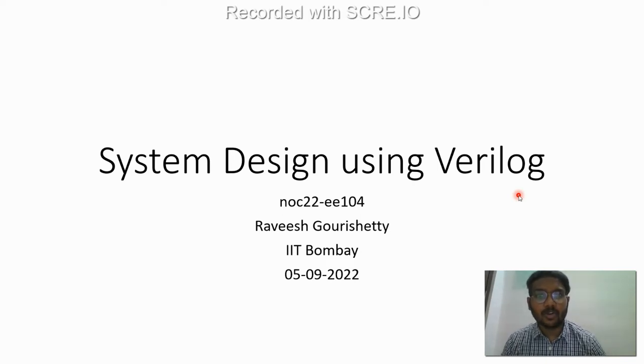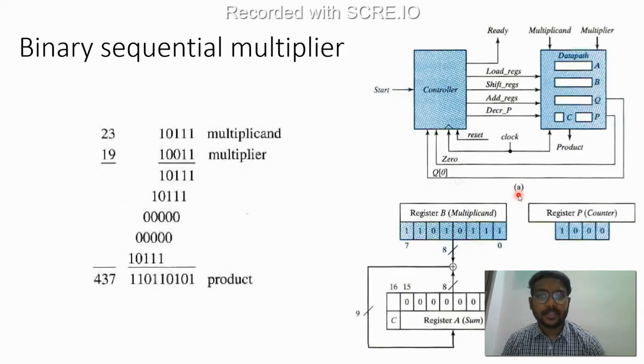Okay, so with this, let's move on to today's topics. In the previous week, we were looking at designing the controller and the data path unit for a design example, correct? There we used the ASM chart, where we designed the hardware algorithm and the algorithmic state machine (ASM) chart, followed by the Verilog code for that particular design example.